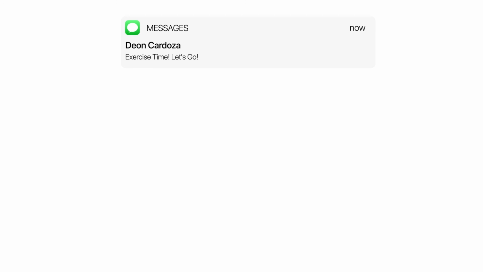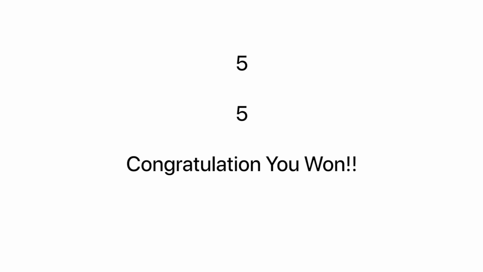So here is an exercise for you. I want you to build a number guessing game. Using the random module, generate random numbers and then accept the input from the user. Give them 3 chances. If the number guessed by them is correct, print congratulations, you won. And if the number they guessed is greater than the number, display the guess is too high. Else, display the guess is too low. This is a little challenging program, but it is a very interesting one. So spend some time and then come back and continue watching.